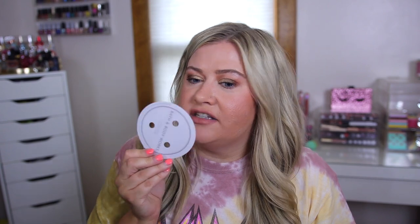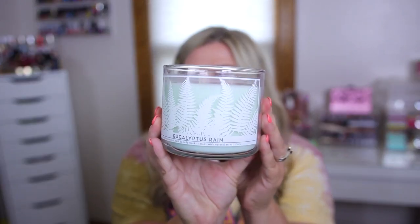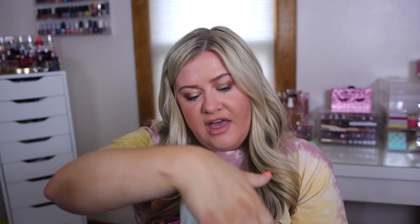I also grabbed the Stress Relief Eucalyptus Spearmint — we all need some stress relief! If I'm just having a day, maybe I just need a spa day, take a bath, burn this candle, and everything will be amazing. It's a really popular aromatherapy scent — it must have just gone on clearance because of the no-lid situation. Notes are fresh eucalyptus, sweet spearmint, lemon peel, and clary sage. I also picked up the Eucalyptus Rain — notes of aromatic eucalyptus, spearmint leaves, and fresh spring rain. I always buy the food-scented ones so fresh scents are different for me, but I've been loving it.